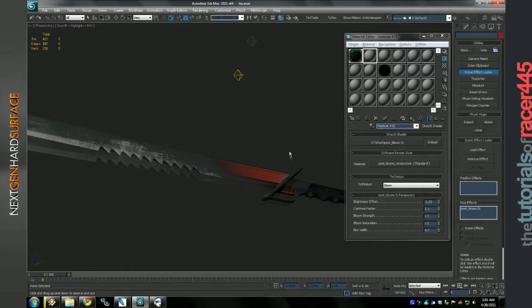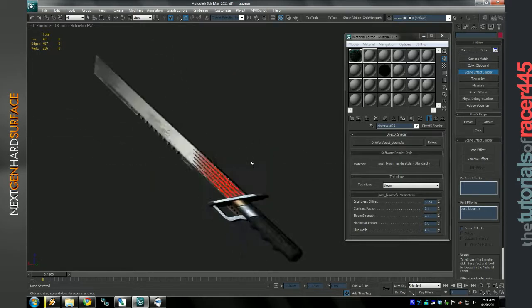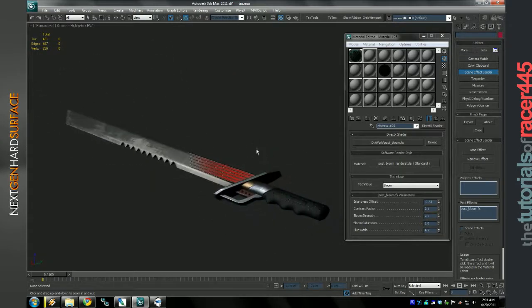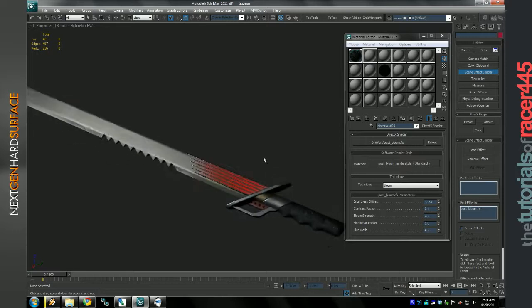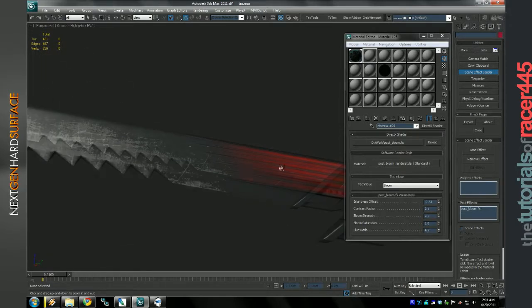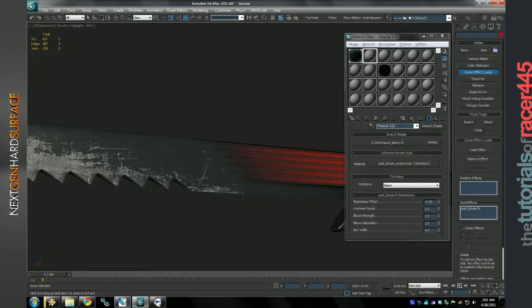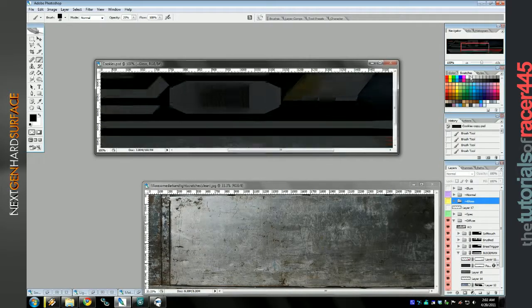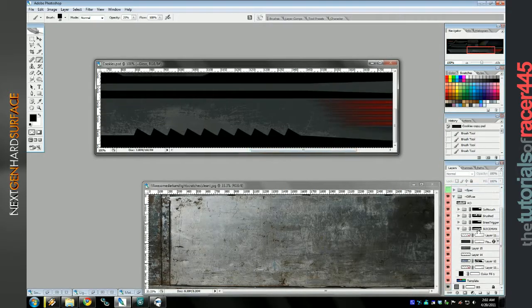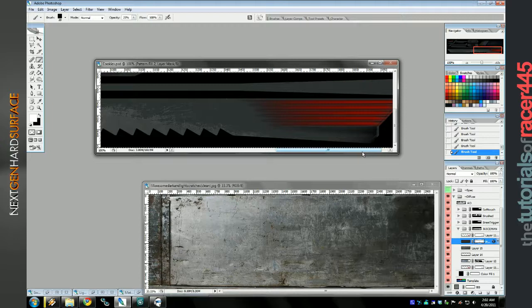And through the magic of editing, you can see that I've cleaned up the shapes a little bit more. I've tweaked the materials a little bit. I've gotten them the way I want them to be. There are some things I still am not quite happy about. For example, how sparse this last tooth is. It looks natural, but it looks lonely, so I'm just going to paint a little bit more, and also remove some of the excess scrapes that are around here.